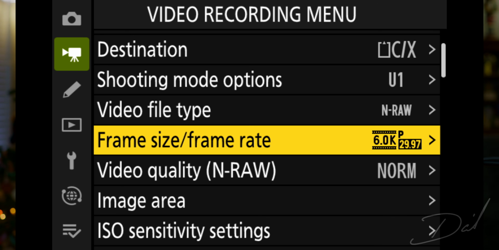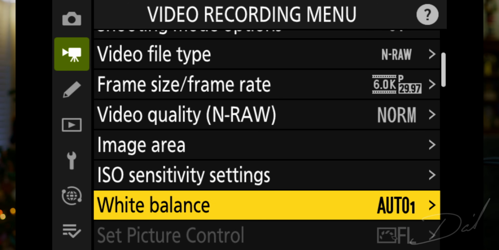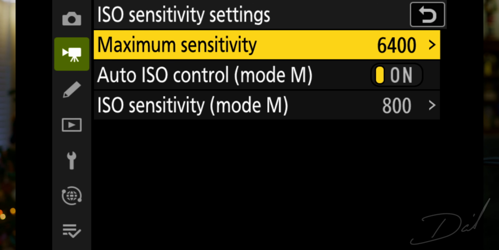And if I go to the right, boom, I'm there again. For the video quality in that one, I've got it set to normal. I could go to high, but I don't use it for that. So let's go ahead and go down here and show you some other things that I have set up. ISO sensitivity, I've got the highest maximum at 6400. I may change that in time. We'll see. There is definitely noise that shows up at 6400 ISO with NRAW in certain situations, but anyway, we're not going to get into that.